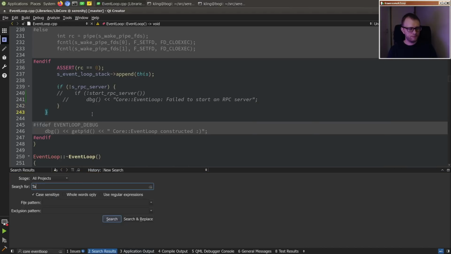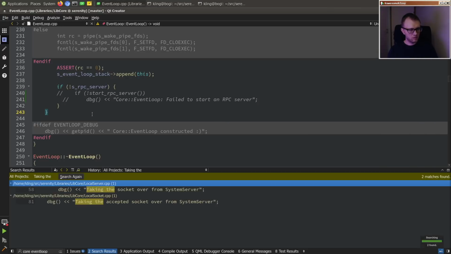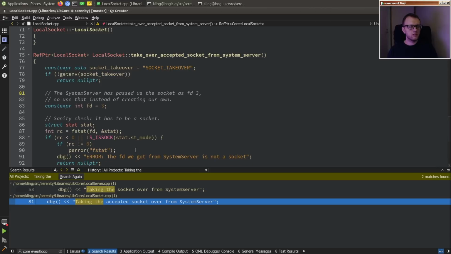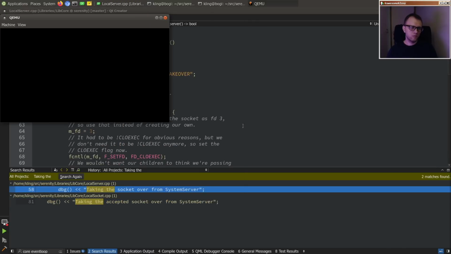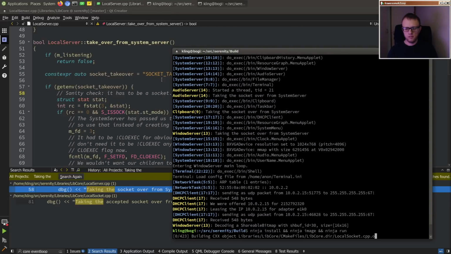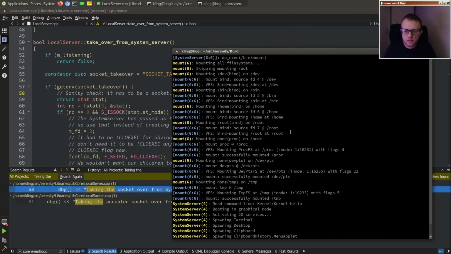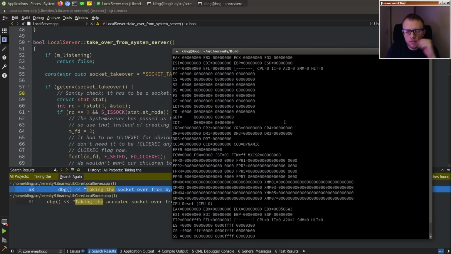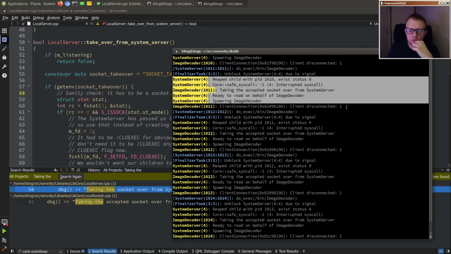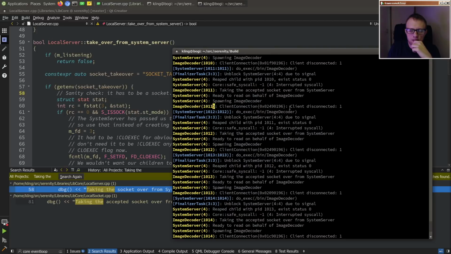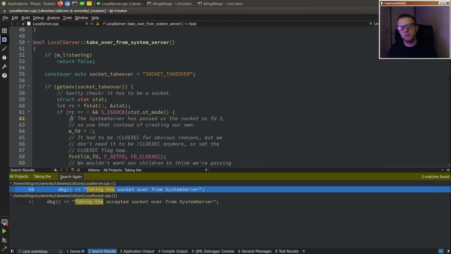So these are already too noisy. At least let's get rid of some of that noise. Probably we should get rid of all of this noise. Like these things, this is debugging information, right?